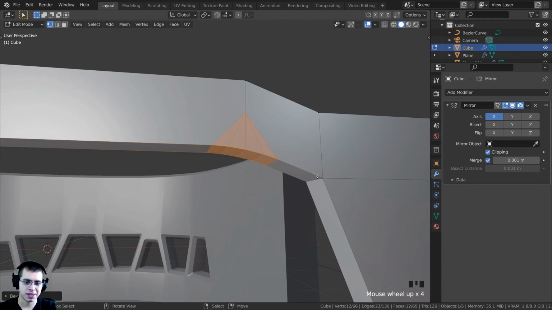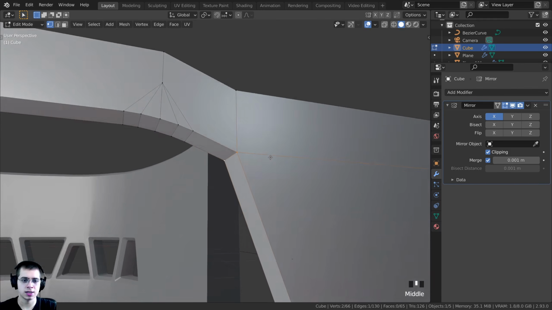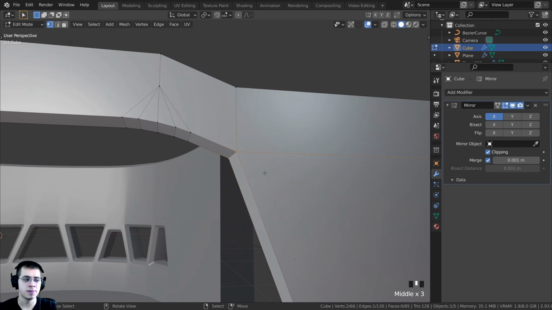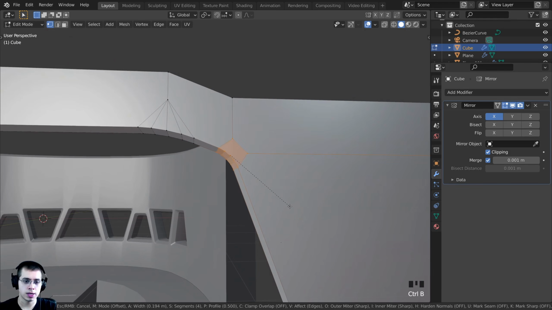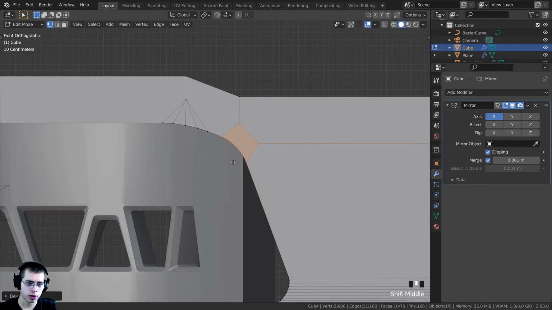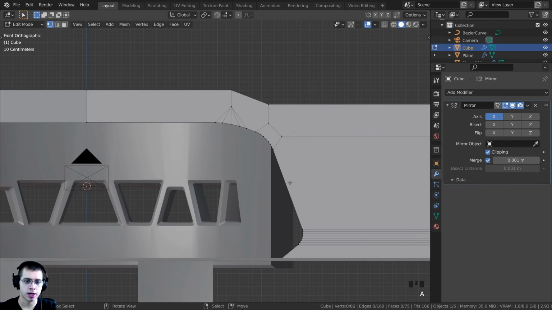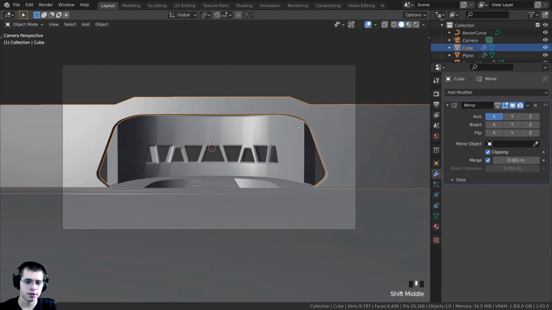And then I can select this vertex and shift select this vertex, so we have both of these vertices selected. And again, I'm going to press Control B, and I'm just going to move it out just like that. And then I'm also going to scroll my mouse wheel up so there's a bit more vertices, and then just click to place that. So if I press 1 to go to front view, you can see this is the shape that we're getting. And then I'll press 0 to go back into the camera view.